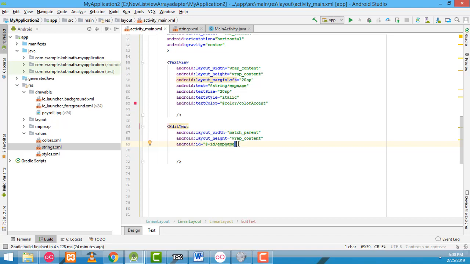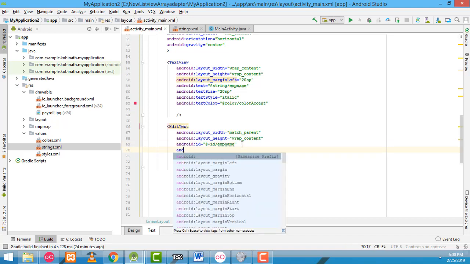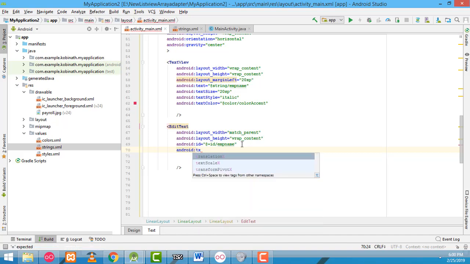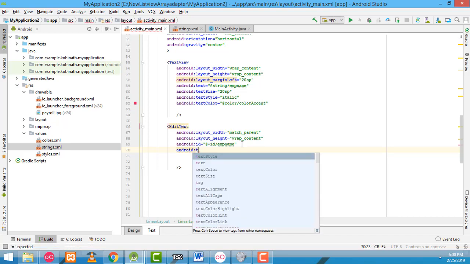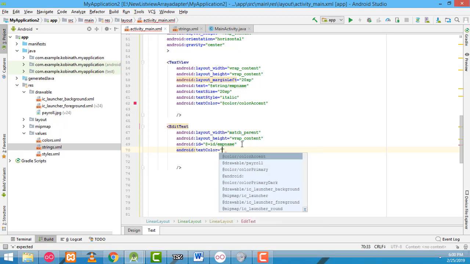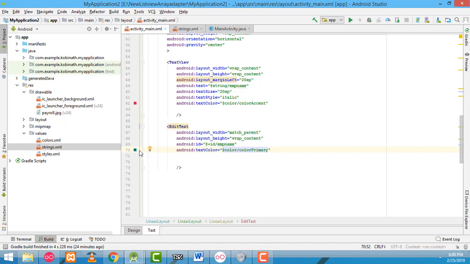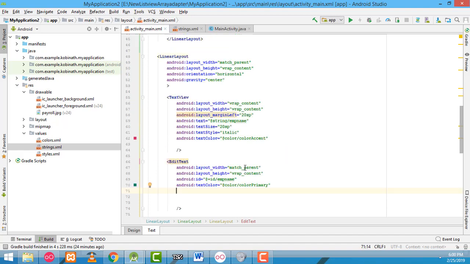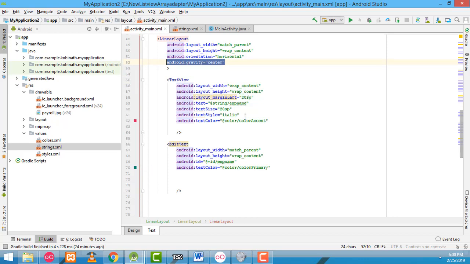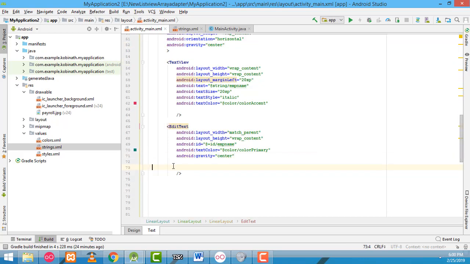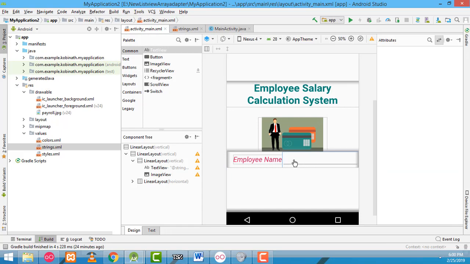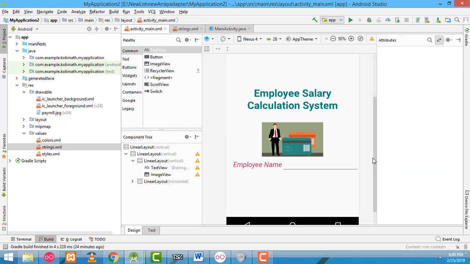If you want to change the text color, Android text color, here we have to give something like that. I gave primary here. The writing should be like this. Okay, that's the only thing you have to do. After that you can set the gravity here as center. Control C to copy, Control V to paste here. Right, gravity center. Now you can check the design here. It should look like this. This should be how your app looks.